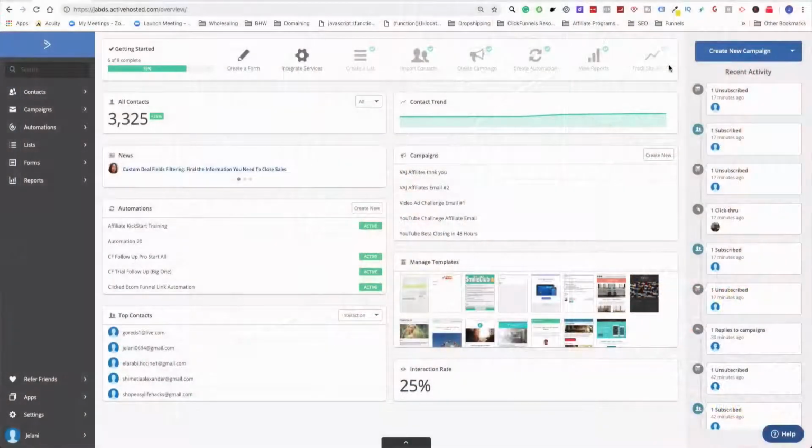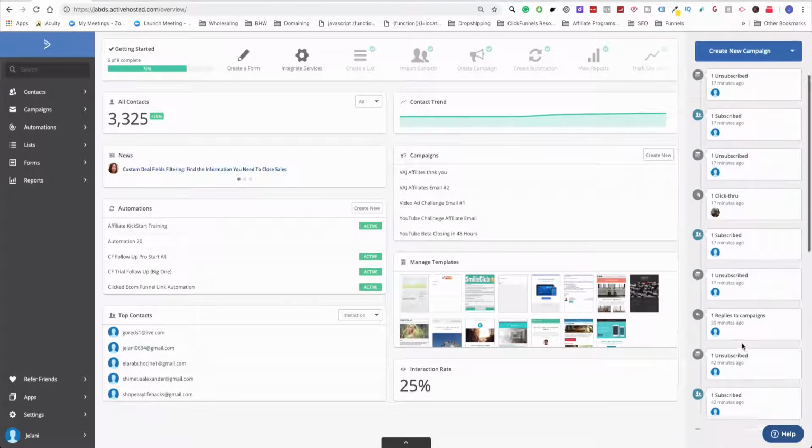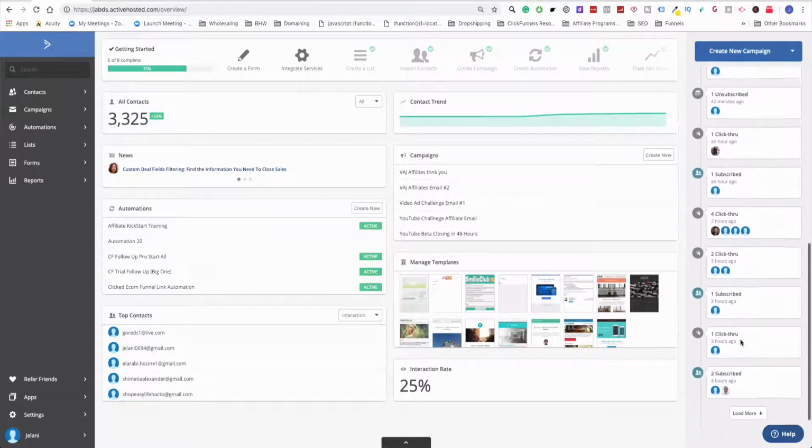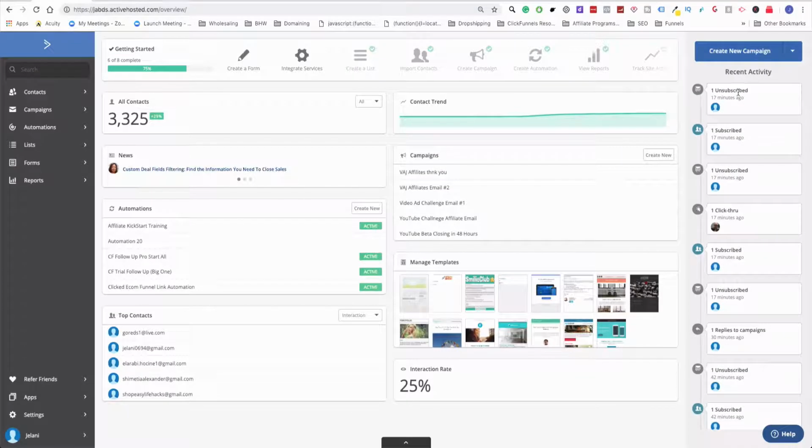Okay, now that I got that out of the air, I want you guys to know that ActiveCampaign is absolutely amazing, and the number one reason why I like it is because of the UI. On your screen here you can see my ActiveCampaign account. It's my personal account, so this is essentially what it looks like, and once you start getting contacts, you can set up your dashboard a certain way to show your contacts. Right here, 3,325, and on the right hand side you can see the recent activity. 17 minutes ago, someone unsubscribed, then someone subscribed, unsubscribed, click through, subscribe, reply to campaign. So you get the gist. It just tells you what people are doing with your campaigns.